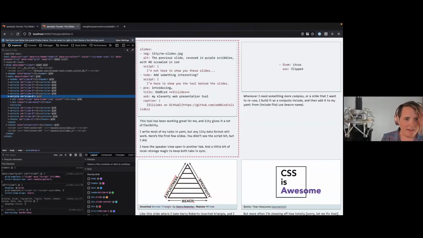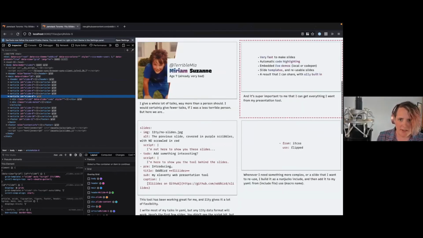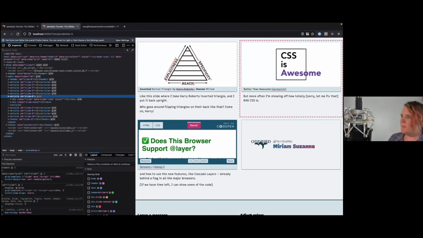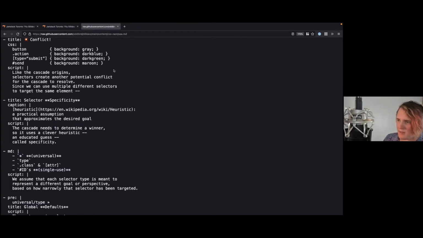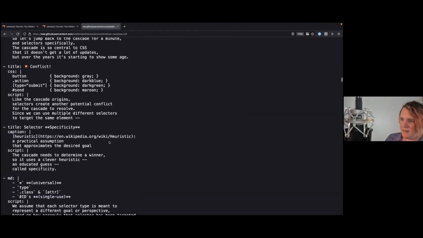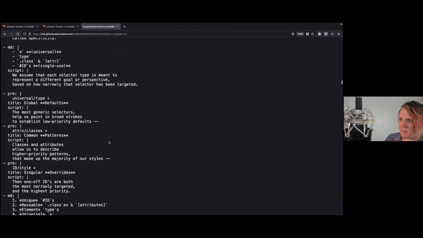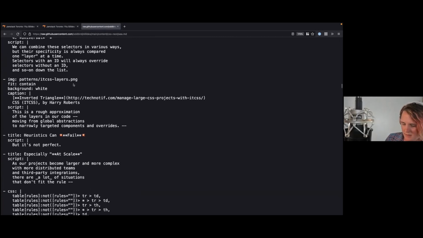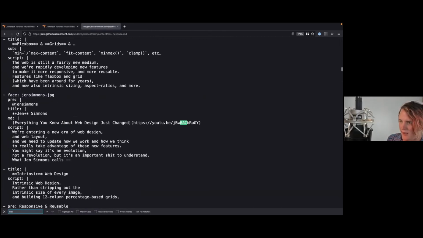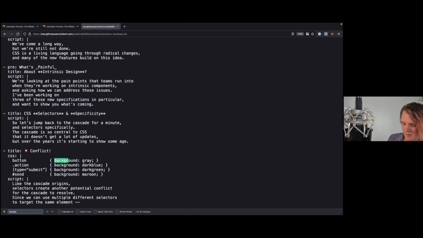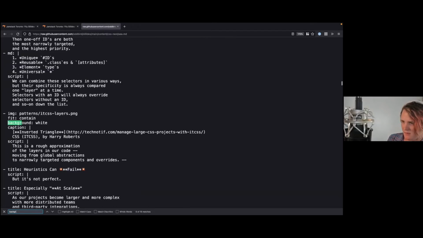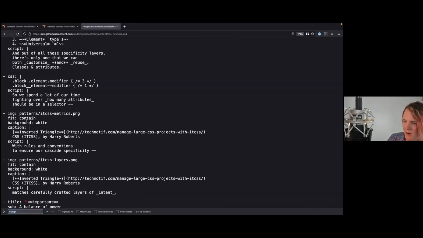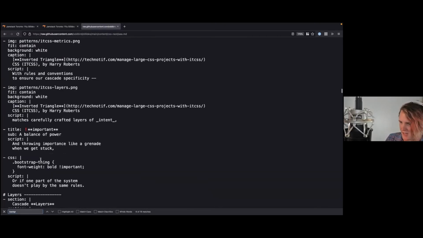Now, I only wanted 11 slides here, so I don't have more in place, but we can see a more complex talk here. A lot of title slides, some markdown slides. A few places we can actually set background colors, set the fit and fill of images, various things like that.